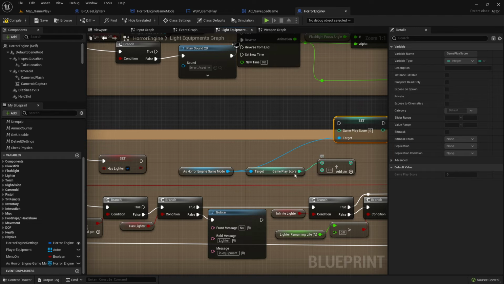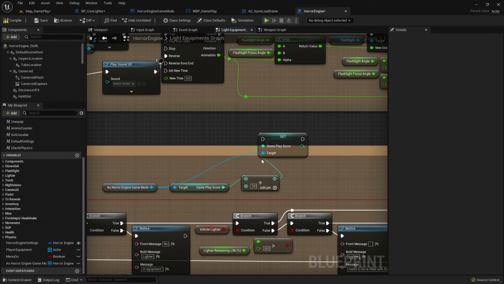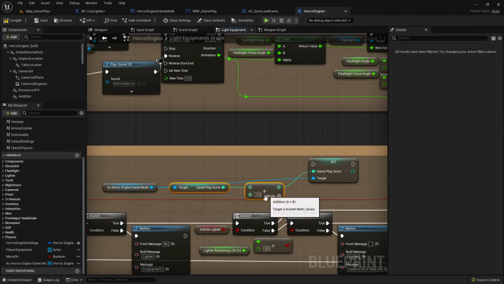These are 10 more, right? We added here 10, and this one we set to the new value here, and that's it. This is our score system. Not very difficult, very simple one.